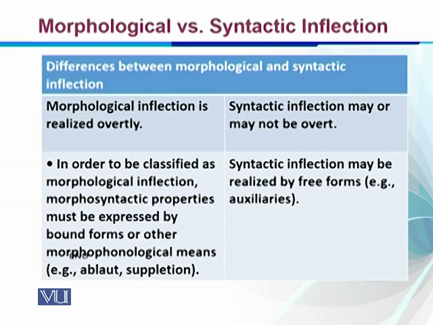In order to be classified as morphological inflection, morphosyntactic properties must be expressed by bound morphs or other morphological means, ablaut, suppletion. Syntactic inflection, on the other hand, may be realized by free forms, auxiliaries and modals, etc. So we can conclude that there is a difference between morphological inflection and syntactic inflection. They are two different things.